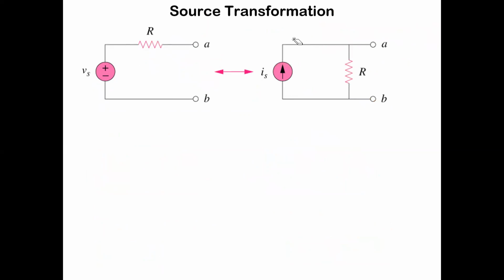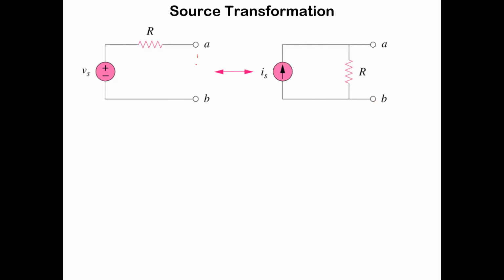If all you're worried about is the performance of the circuit at 2 particular terminals, like in this case A and B, it's possible to transform circuits from one form to another, which allows you to gradually simplify large quantities of components into a single source with a resistor. And the basics of source transform is converting a voltage source in series with a resistor to a current source in parallel.